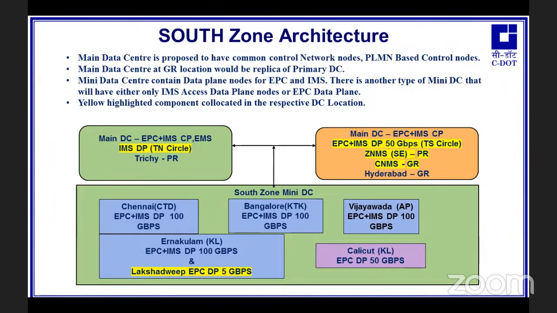Yes, we are using the same strategy, because this is not a problem specific to Andhra Pradesh and Telangana circles. In UP also there are 2 different PLMNs, UP East and UP West, and each circle has its own requirement. So these requirements are not similar. Somewhere the subscriber base is low, somewhere it is very high. I think in the West zone also there is the same PLMN in Jharkhand and Madhya Pradesh. East zone, Jharkhand and Bihar, same PLMN. And West zone, Chhattisgarh and MP, the same PLMN.